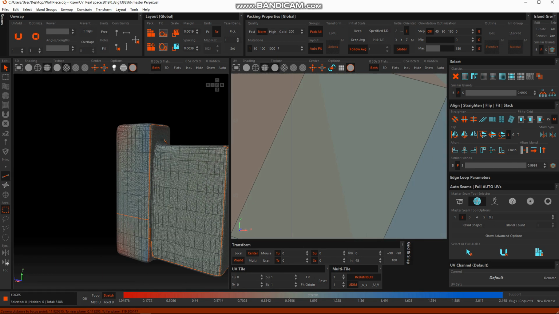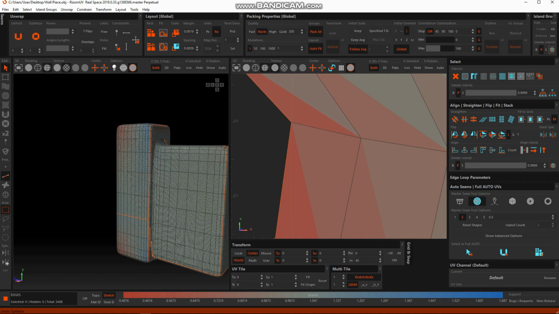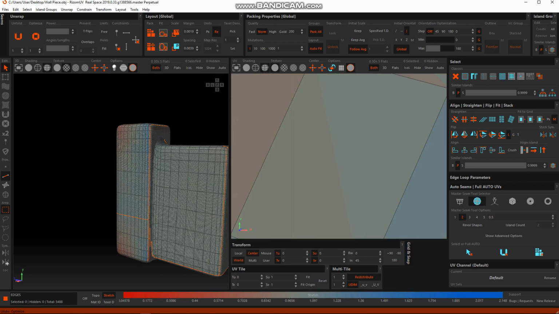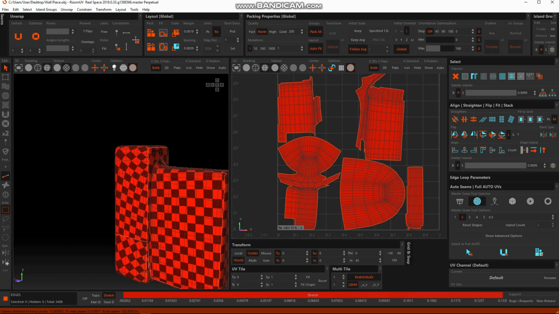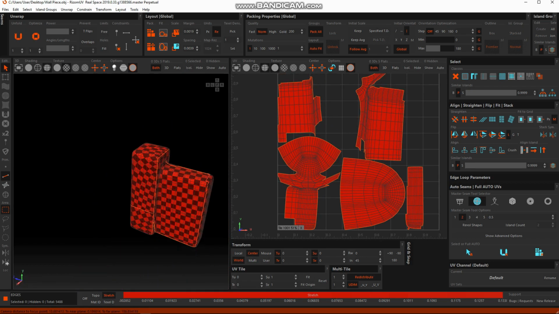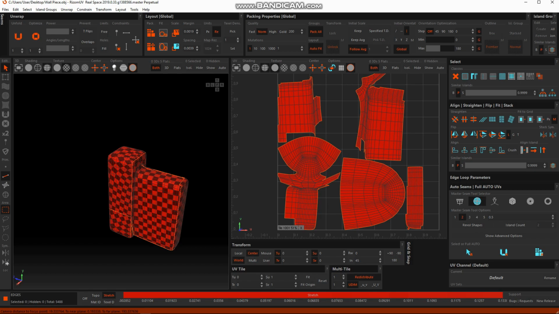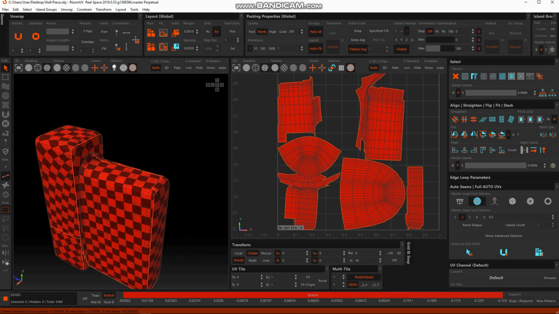And now you can also optimize it, though the one that optimizes just makes it worse. Then you place it inside, and you got your UVs, and it's that simple. So it really makes UVs much quicker and simpler.